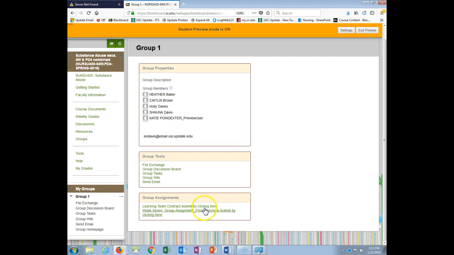That is what you need to turn in to me at the end of week 1. Whoever your group team leader is, have them submit that. And then week 7, this is the final submission of the brochure that your team leader will do after everyone has given their thumbs up on the group discussion board. So hopefully that makes sense, and I really look forward to seeing these brochures.